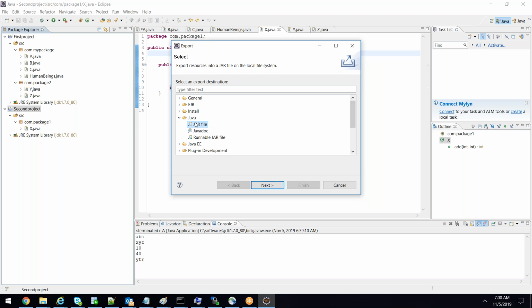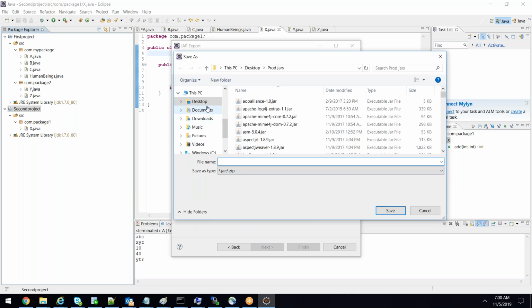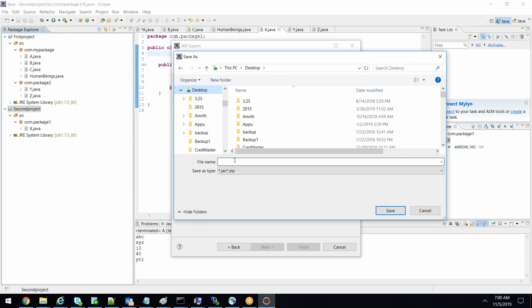So for the entire Java project, right click on that project and click on export. Export as a jar file. Click next. So she has to export this onto a desktop or wherever she wants. Right now I'm exporting it on the desktop.